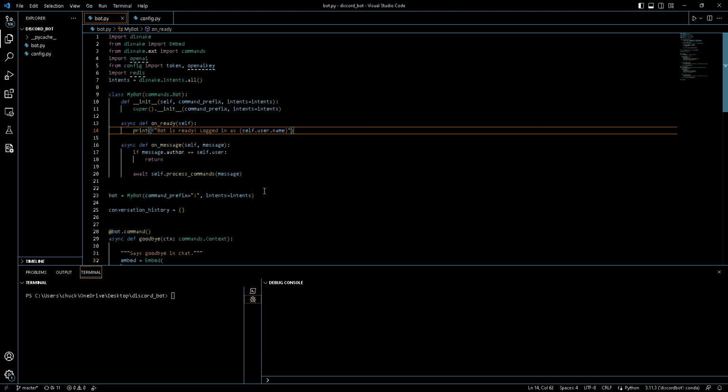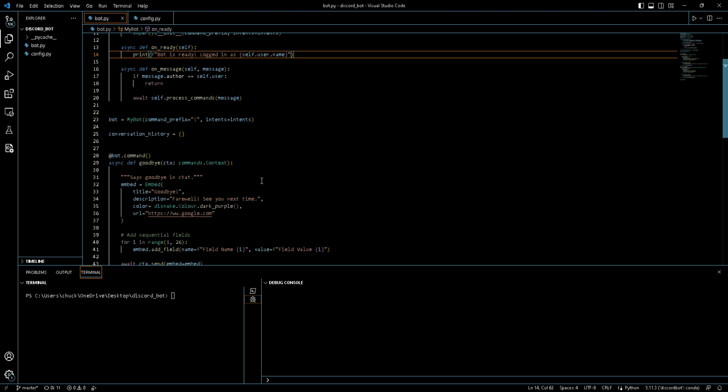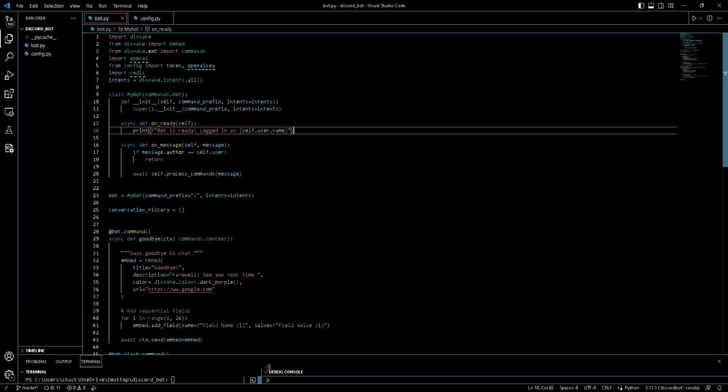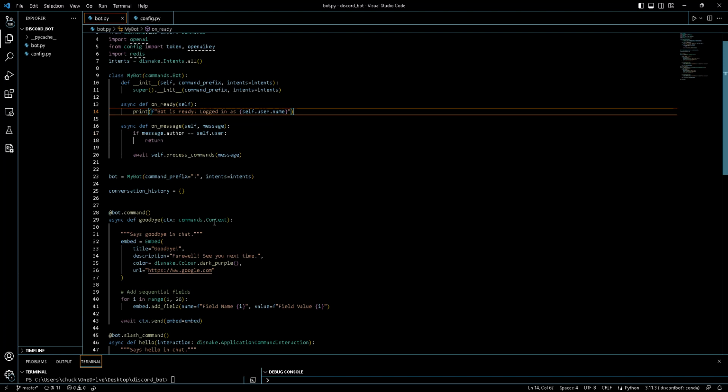We're going to continue on with the Discord bot tutorial. This one's going to be a pretty short one. We're just going to go over how we can clean up our main file here to make things a little bit easier when we're going to work on some stuff in the future.